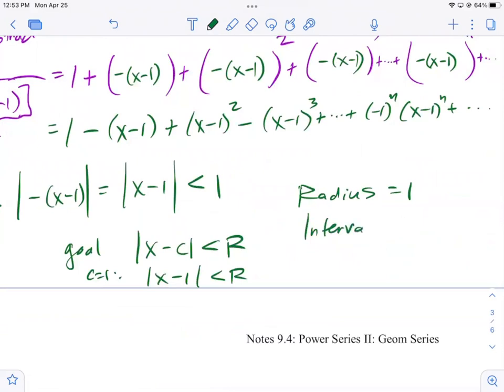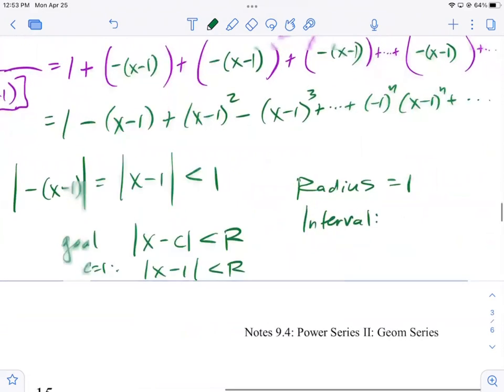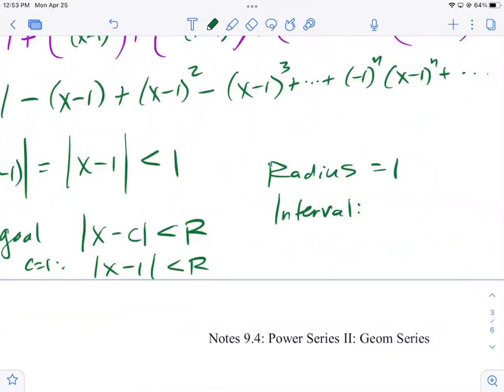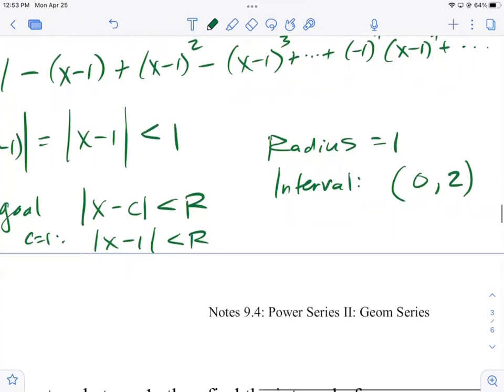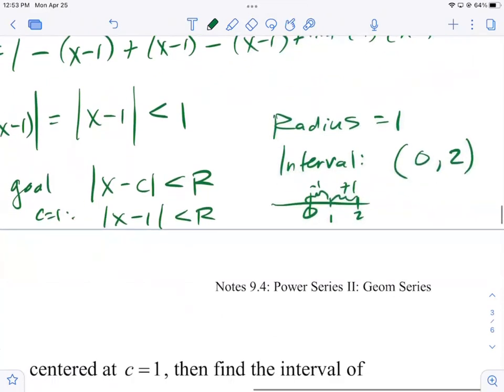Ah, good. That's different. Your interval now is going to be from the center of 1, you go right 1, which is 2, and left 1 from 1, which is 0. And then endpoints are not going to be included. Okay, and you can do that one of two ways. You can either draw it. If the center is now at 1 and the radius is 1, you go plus 1 to 2, and you go minus 1 to 0, and then you get your 0 to 2. Or you could just say, oh, it's geometric. So the absolute value of x minus 1 is less than 1.